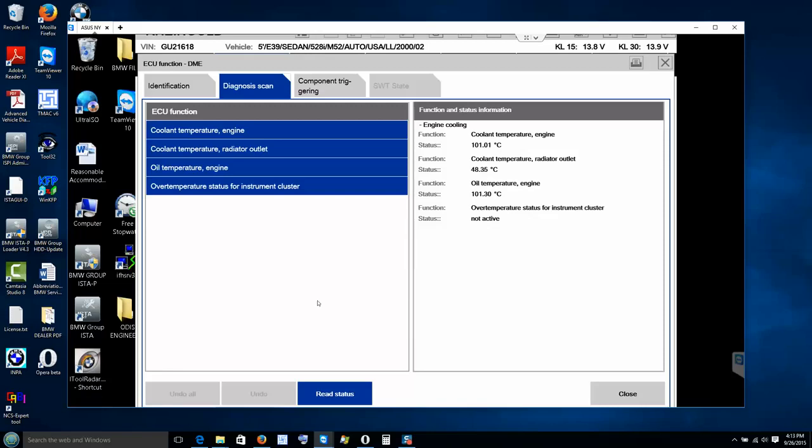Usually when you pull up a fault code on something, you can go into the ECU, click on the ECU tree for the ECU, and then click on call up ECU function at the bottom left. Then go into the diagnosis scan part and see if there's a function of it, and you could check to see if the module itself is responding. And if the module is not giving you the kind of numbers you should get, then you know that you should replace it.